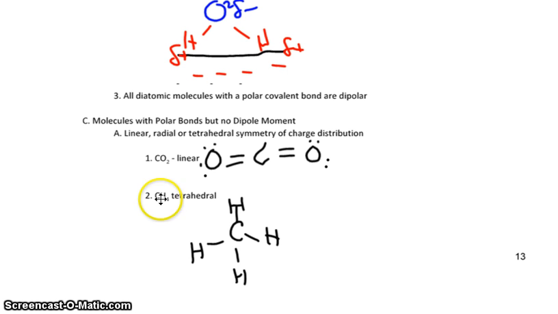Okay, so look what happened here. Carbon dioxide is actually linear. Although the C=O bond itself is a polar bond, put the whole thing together and it really is a nonpolar molecule. It's like a tug of war. Even though this is a polar bond and that's a polar bond, they cancel each other out. Now look at CH4, it's tetrahedral. Each bond is nonpolar. If you look at the electronegativity difference, the bond is going to be nonpolar. And look how perfectly symmetrical it is.